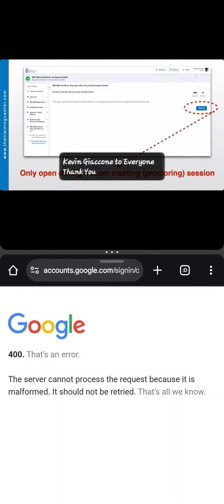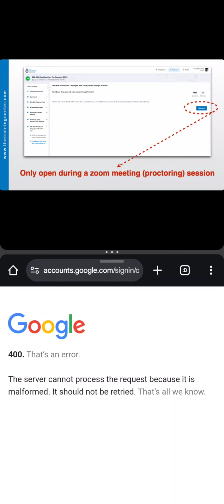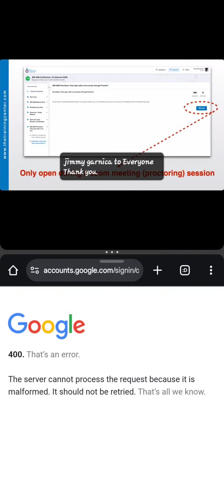Is the final exam graded immediately? Yes, so you will get the results right away. As soon as you review and submit, you will get your results right away. Like Rob said earlier, if you get anything under a 72, you will have to let us know, or you will just have to reattempt to take the test again. But yeah, you will get your results right away.